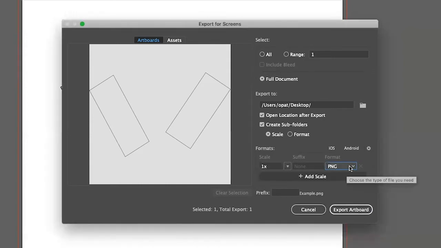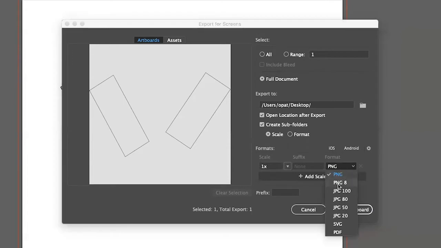If you want your shapes to have any sort of transparency, you're going to click PNG. If it's a photo, keep it in the JPEG range, or if it's going to go online and you need it to be a smaller file size, you can do that. But of course, we all know that that's going to change our nice vector images to raster images. So it's probably best to stay away from JPEG as much as you can.